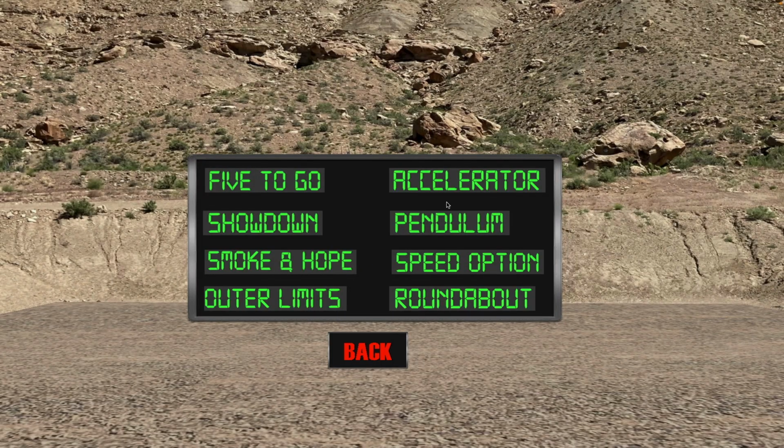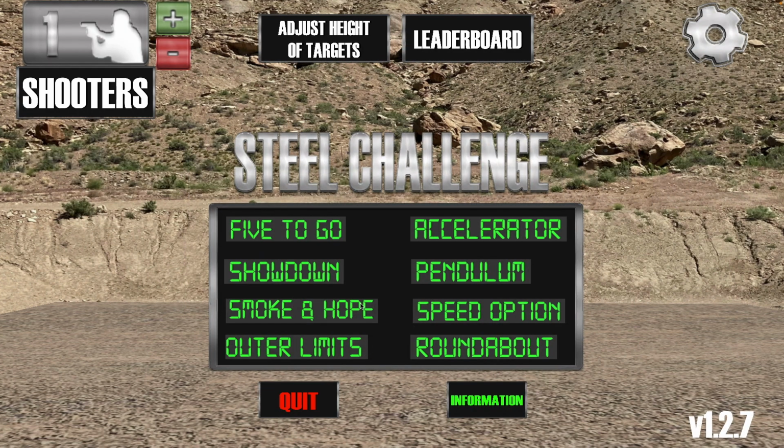And as you adjust for each individual stage on how it looks, considering some of these stages are closer and farther, and depending on your height, it can look completely different. You can adjust it to how it looks to you in real life. So let's run through a couple of these stages and see how it looks.